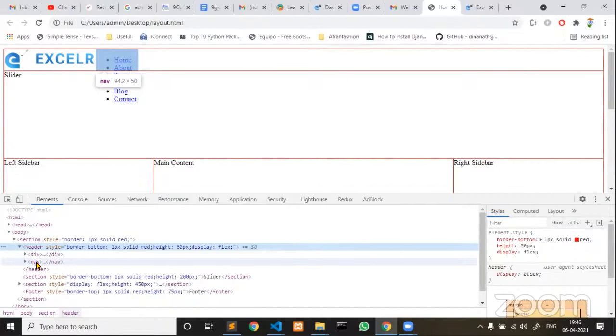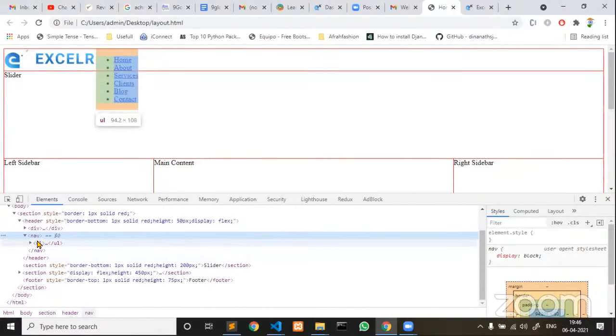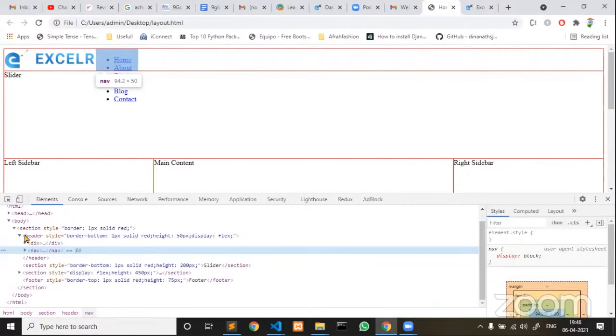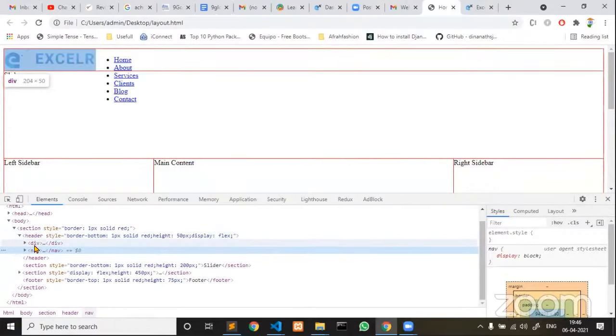Now see here, inside the nav tag, if you expand and look, the UL is also a block level element. How can I say it is a block level element? You see here, whatever space is there for the nav tag, all the space is blocked by the UL. Before stepping into UL, guys, listen carefully. You should also understand whether the width of the two children of your header parent is properly used or not. You have to check. Here they haven't used it.